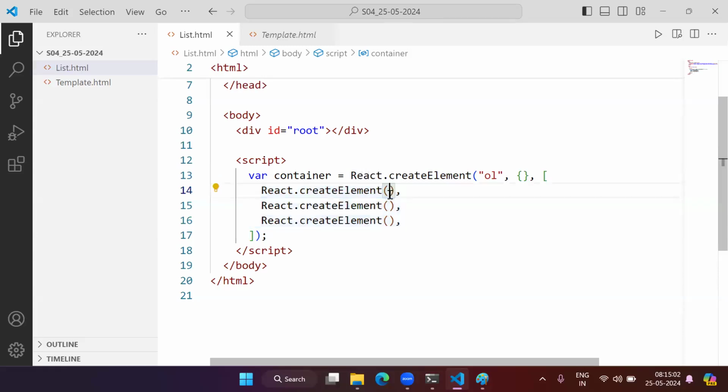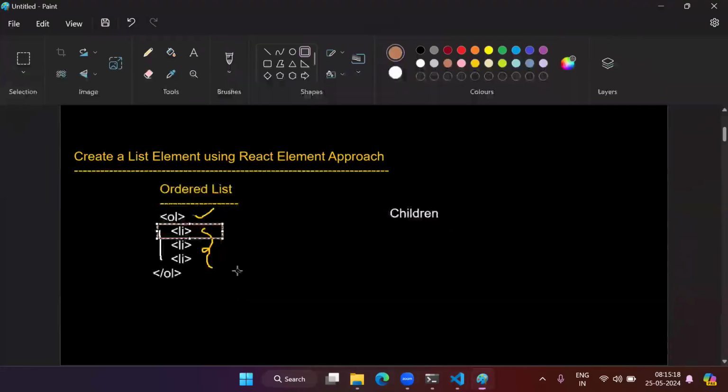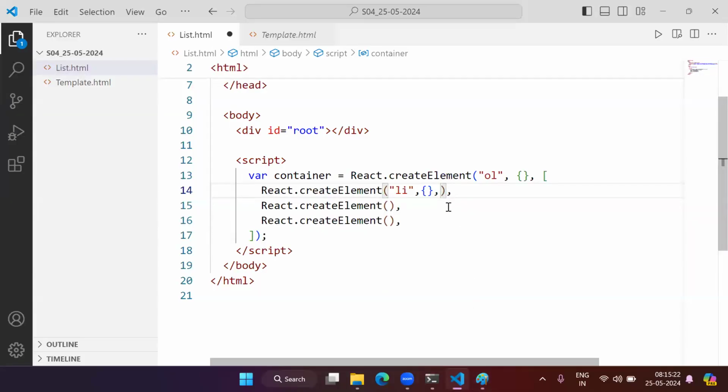Again, same thing here. The first argument should be LI. Second argument, I am just passing an empty object. The third argument should be the children for the LI. What will be the children for the LI? It will be normal content, right? So here I will just pass some usernames like Rohan Verma.